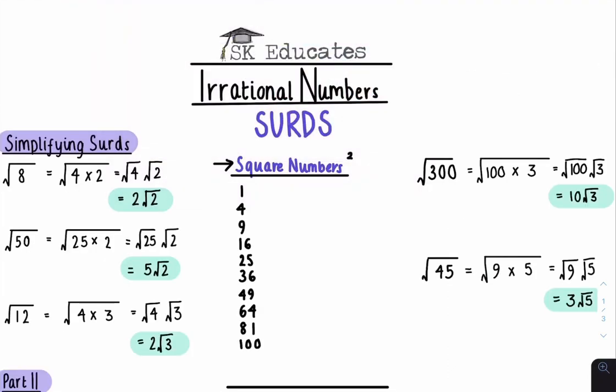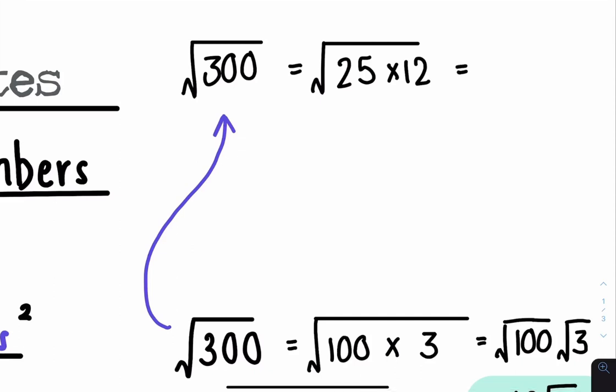Now, just before I move to the next section, I'm just going to show you what would happen if you weren't to use the largest factor that is also a square number. What I mean by that is, let's take this example with the root 300. Let's say for some reason you didn't realize that 100 was the largest factor that's also a square number, and you thought it was 25. So you rewrote this as root 25 times 12. Well, if we continue to simplify this, you split it first, so you have root 25, root 12. But we know that root 25 will give us an integer, so we write it as 5 root 12.